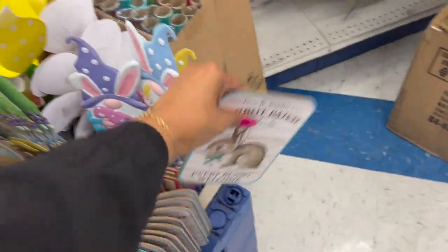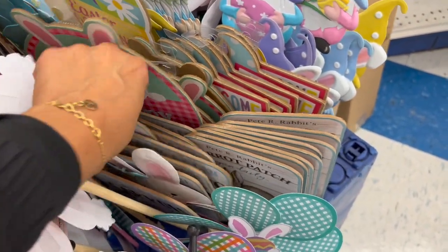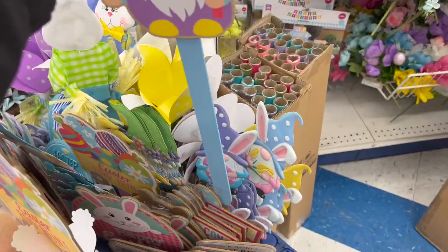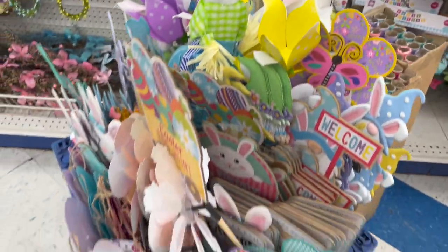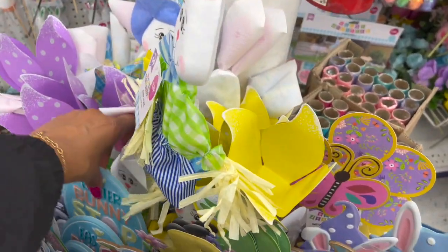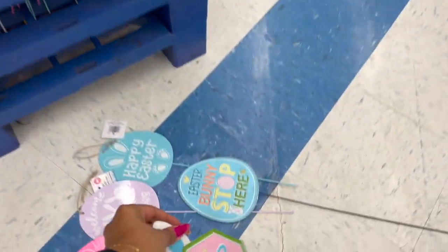These are $1.29 — and you kind of have to dig. Oh look — Peter Rabbit ones for 99 cents! So cute! You really have to dig in here to see everything. Welcome signs with gnomes for $1.29 — love the vintage look. Gnomies and tulips are pretty at $2.49. Windmills are here too. Little guys for $1.79. Easter bunny stop here for $1.29. Lots of new yardsticks to pick from.